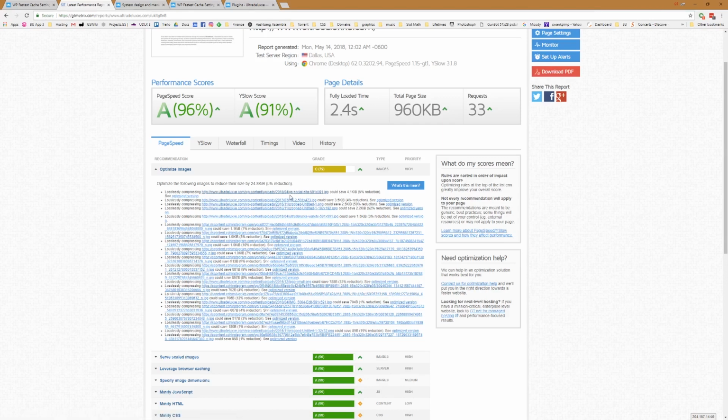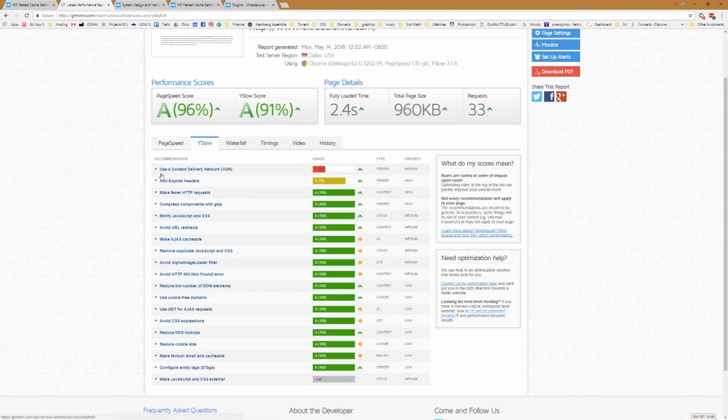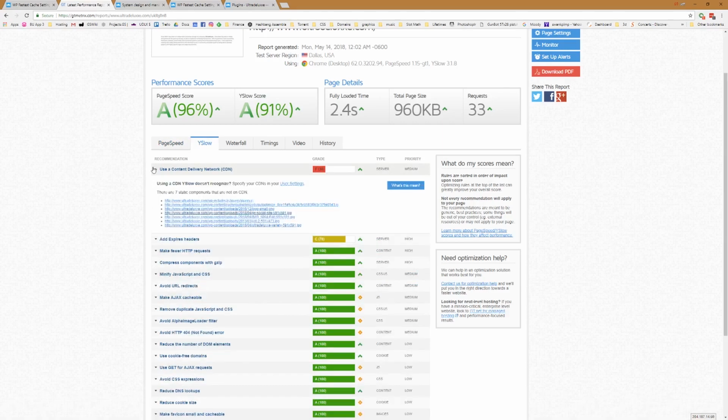Otherwise, for all the native files, it's saying if you re-optimize the images, you'd save 5% of the file size, 4 kilobytes, 3 kilobytes. I don't care. I've got a 96% and a 91%. That's great. You'll notice that with YSlow, you often can't get it as high. It will always give you a major flag for not using a CDN. A CDN is where you upload your images to a server network run by a service like MaxCDN, and then your images are hosted around the world so they're physically closer to where your viewer might be.